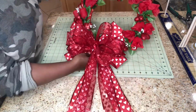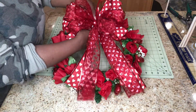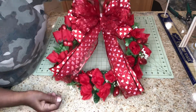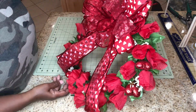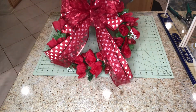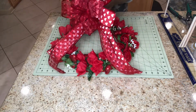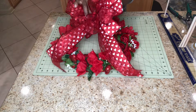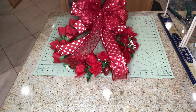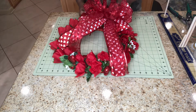So with this wreath, you can see very easily that the bow could go at the bottom, or you could turn it the other way and have the bow at the top. For some reason, I just like the bow at the top. I think it keeps the wreath within a certain size. If it's at the bottom, it kind of elongates the wreath. And if you have enough space for where you're hanging it, that's great, you could do it that way. I like to condense it because I'm usually putting mine on the front door, so I want people to see it at eye level. So I try to make sure everything is combined into that one space.